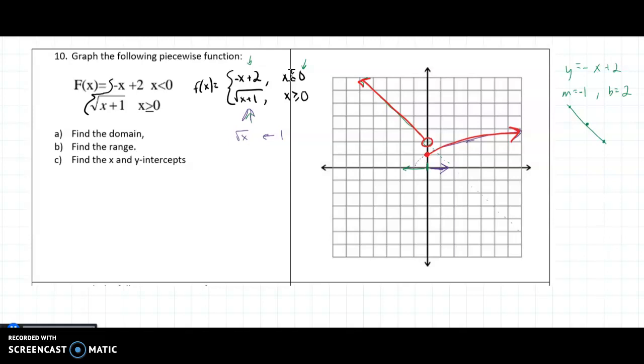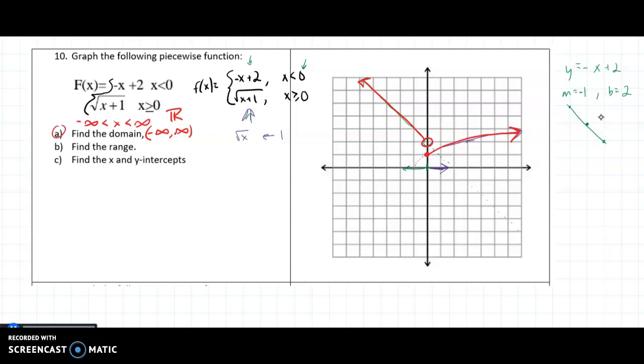So domain, well, look, it's going to go back to that. Remember, domain is the x-axis. So it's going to keep going back this way. It's going to keep going up, which means we're going to keep having x's on this side. And then this thing continues to go off in that direction forever. So the domain is negative infinity, comma, infinity. And remember, there's a couple other ways we can write that. We can write that as R for the real numbers. You can also write negative infinity less than x less than infinity. So all of those would be options for A.